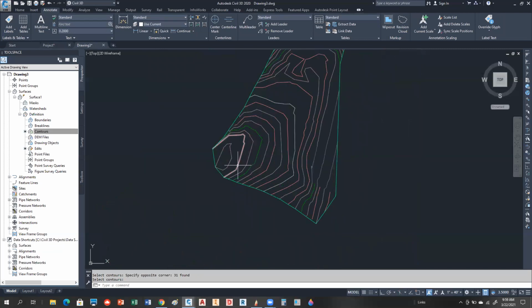So we now have a surface. You can edit that surface. You could weed it out. You could do any of the stuff that you have. So this is a kind of cool process of allowing people to, really, you can take any line or polyline or anything and convert it into a surface.